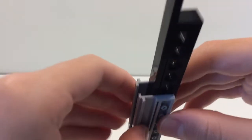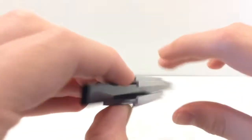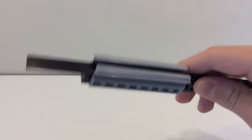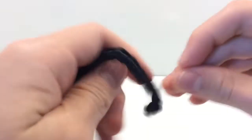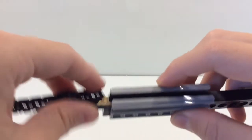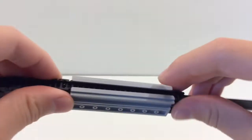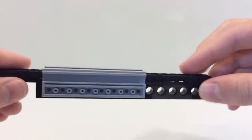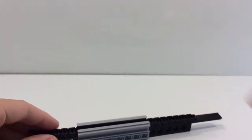I guess it has like the tooth, the track, or whatever, and it just creates this little channel. So what you're going to do is feed this chain in, which is the tread piece, which everybody knows and loves, at least a lot of World War II builders, like myself, military builders, I should say. Anyways, it will feed in here, and you can see it works perfectly.